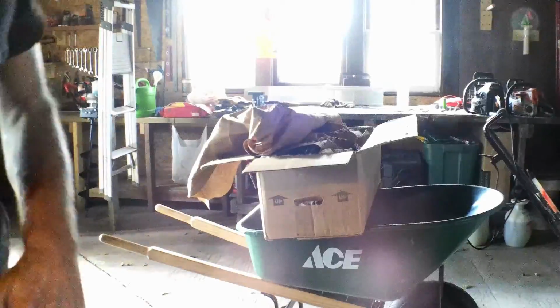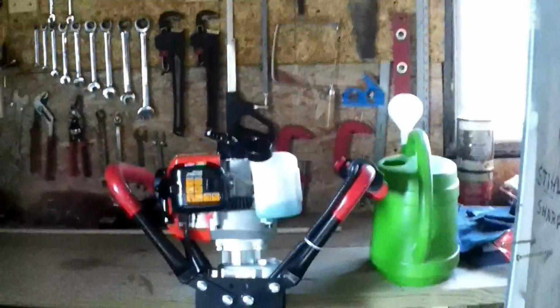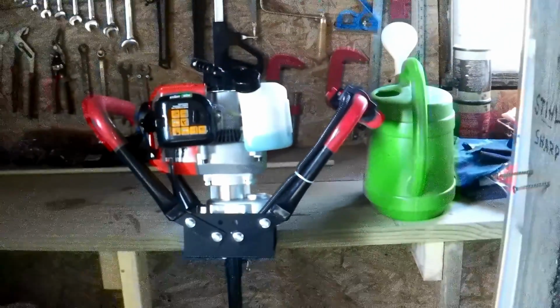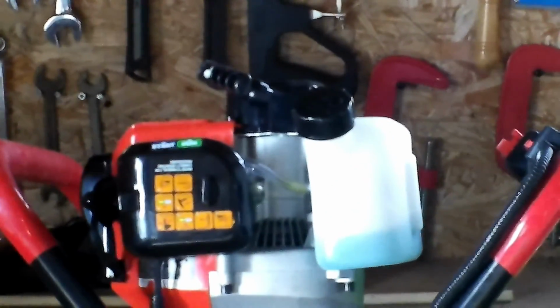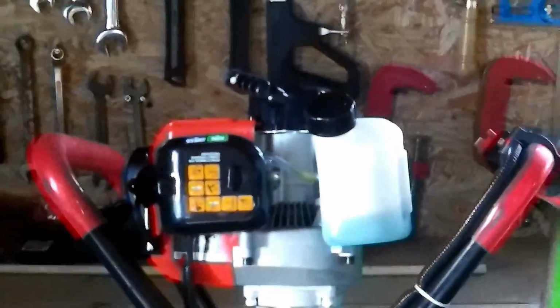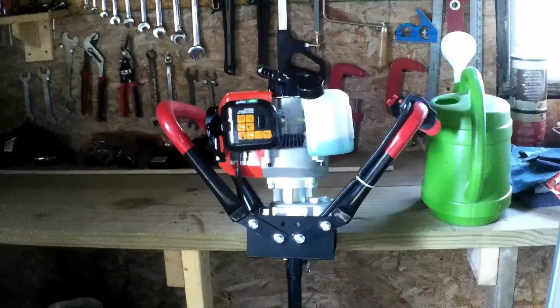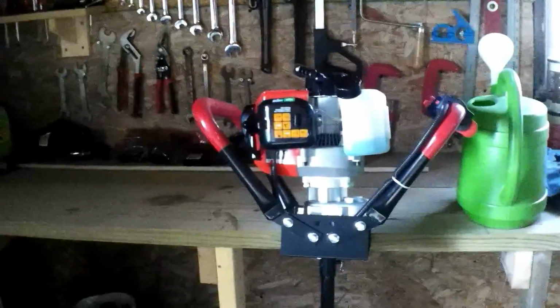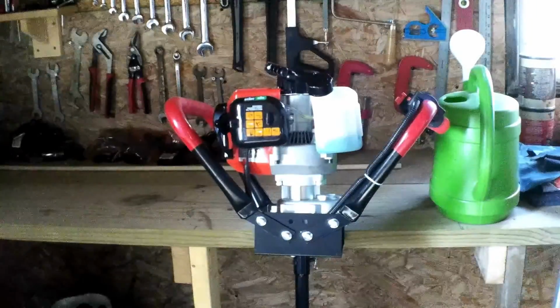And when we plant them, this is what we're going to use to plant. We got this auger here. We just got it not too long ago at Home Depot. I'm not even sure what brand it is, but it's a red auger, and it is a 6-inch bit. We would have gotten a 4-inch bit, but we were like, well, we could use it for post holes as well.